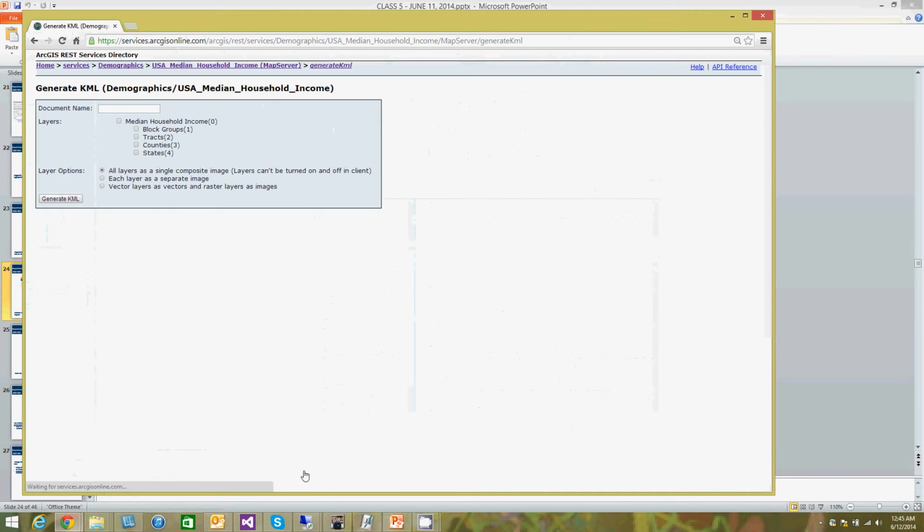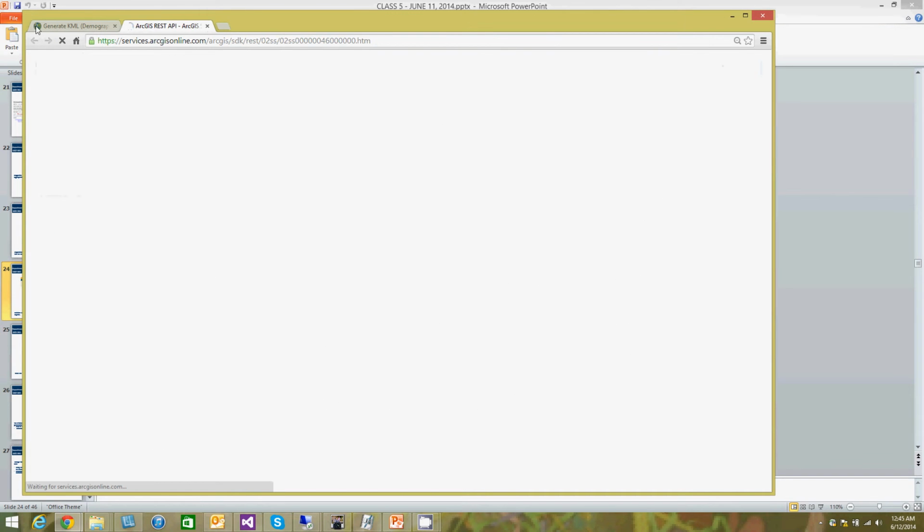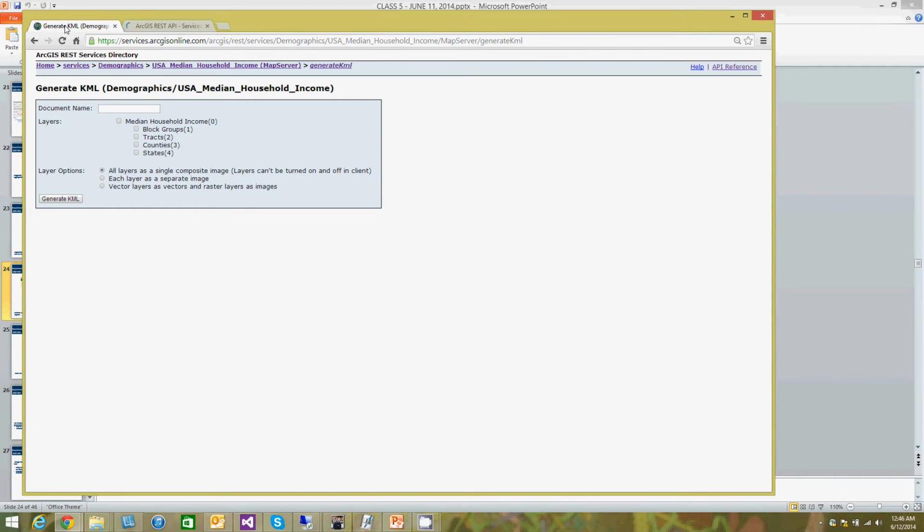So I go to generate KML. How do I do that? I can click on API reference to tell me. It's going to take a second to come up. I'll go back here. That's actually not a very difficult one.